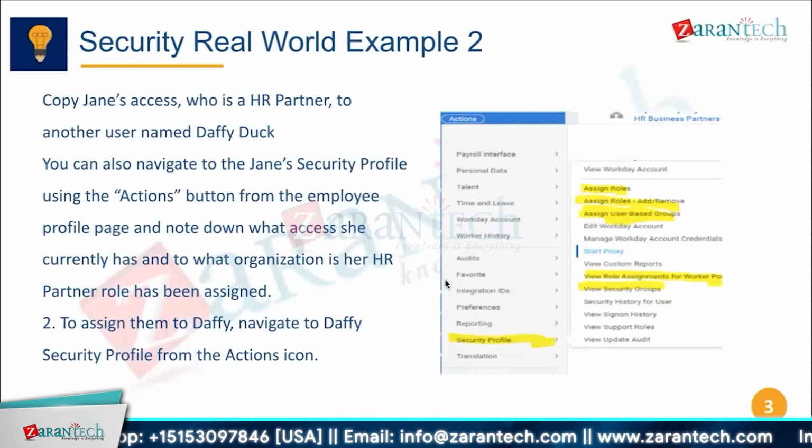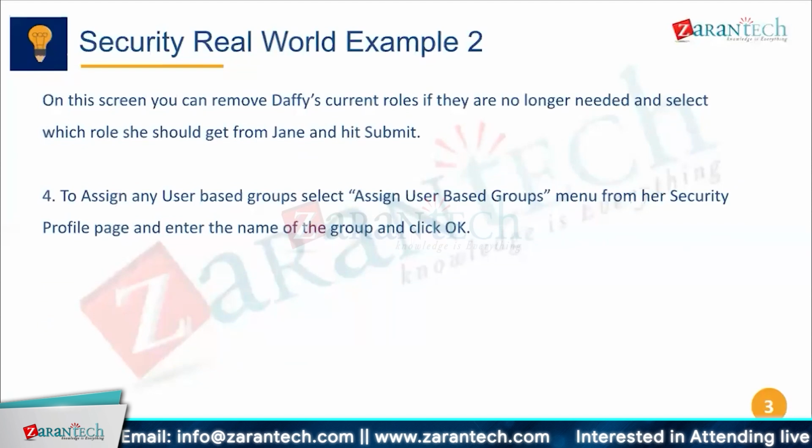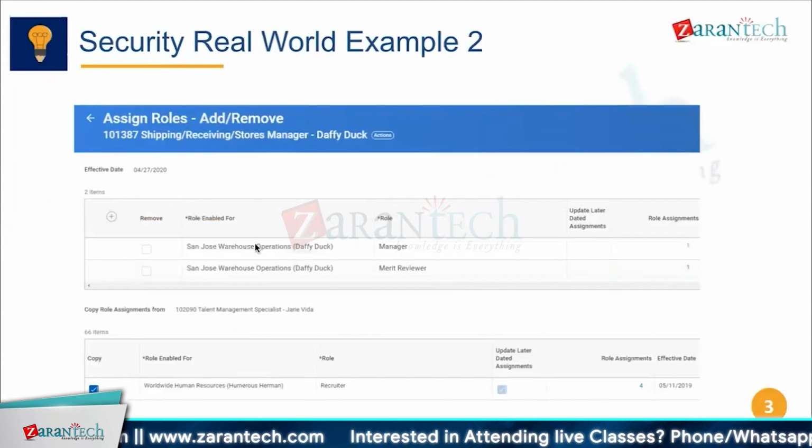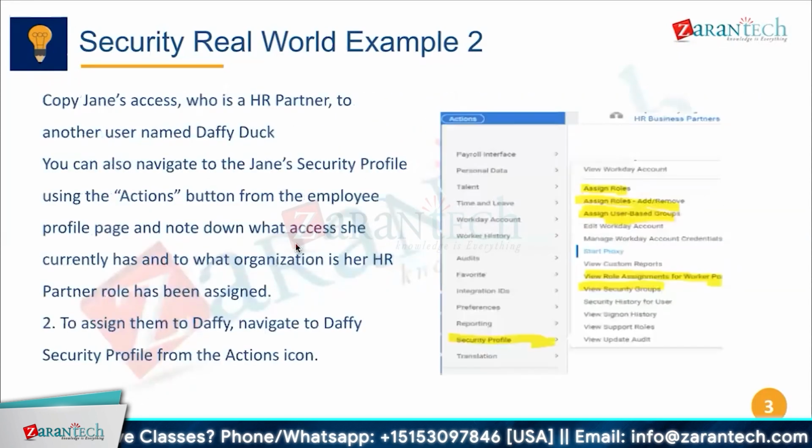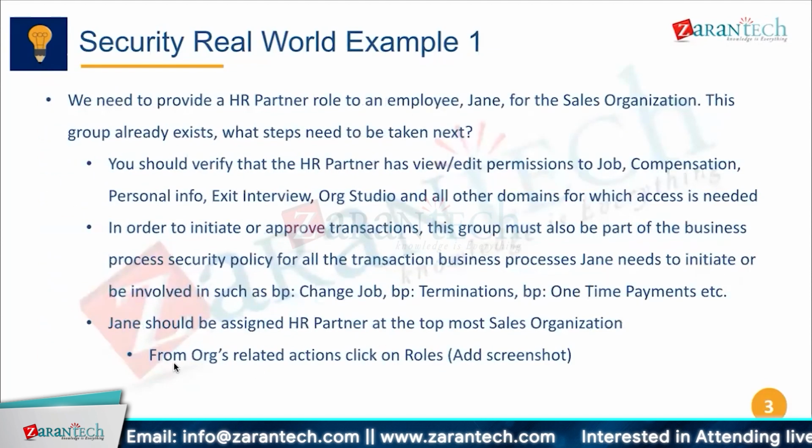In the same way, you go to the related actions. You don't need to proxy or anything. Assign roles. And just assign them there. So one second. Oh, this is where it ends. This is where the second example starts. So if you see the very last bullet point from all related actions, click on roles, and then you will get the assign roles and do it exactly the way we did it. Adding more security to the group, the first and the second point, we'll do that in some time. But this is how you assign the role.